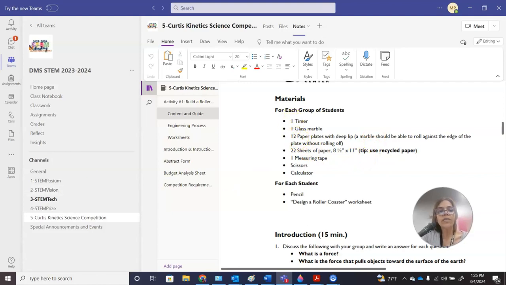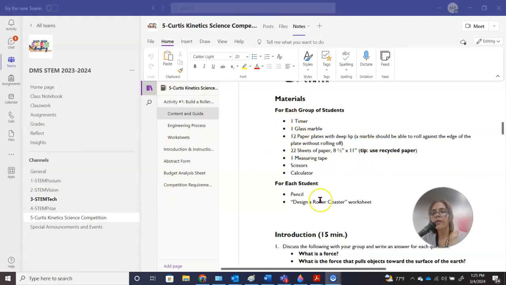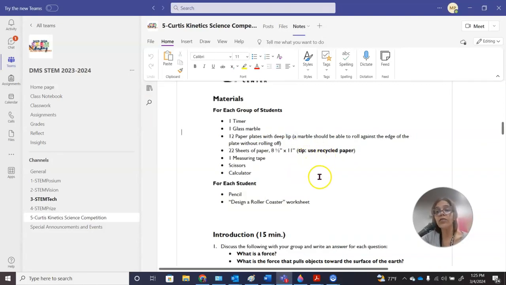You will get a timer and a glass marble. The glass marbles are going to be with the teacher, okay? You need to turn them back. And today you are going to be able to touch the materials, use the materials, and plan with the materials, but I need you to not build today, okay?